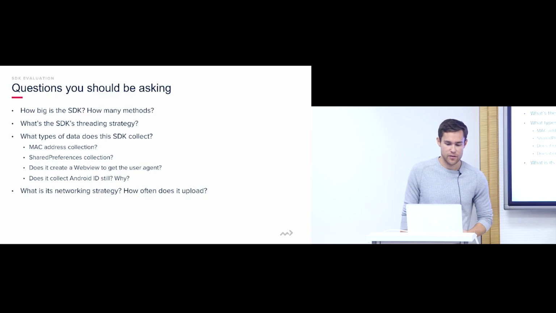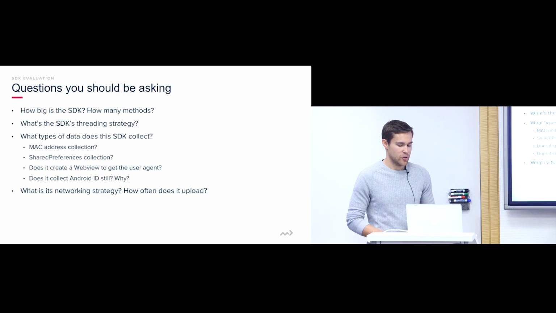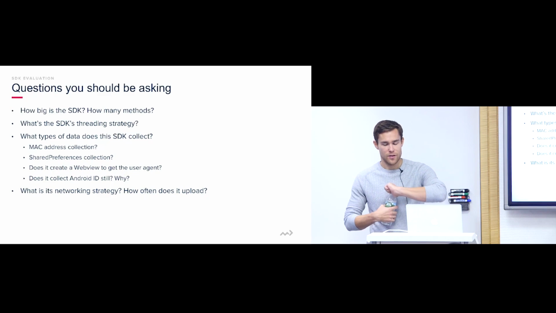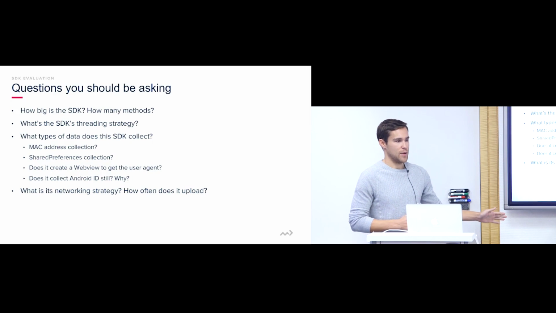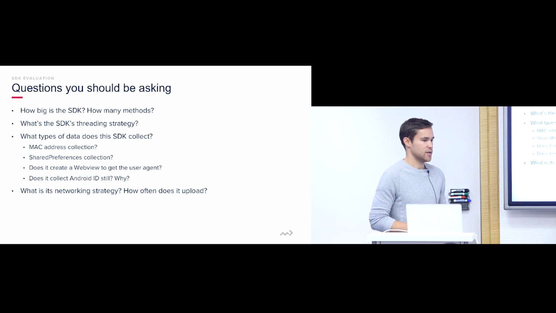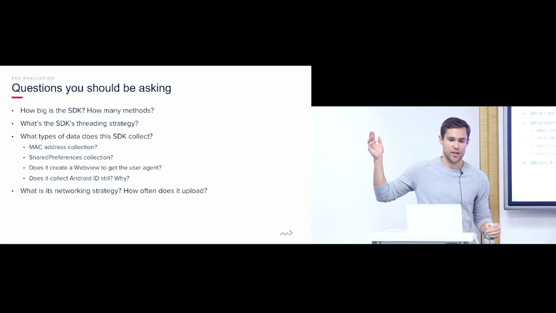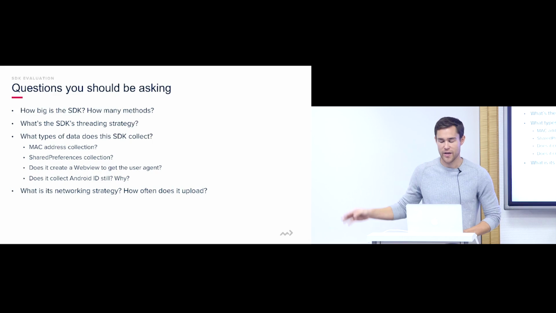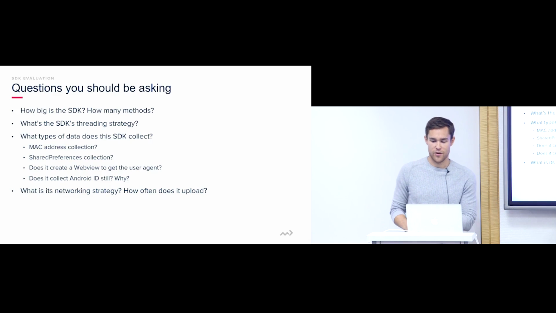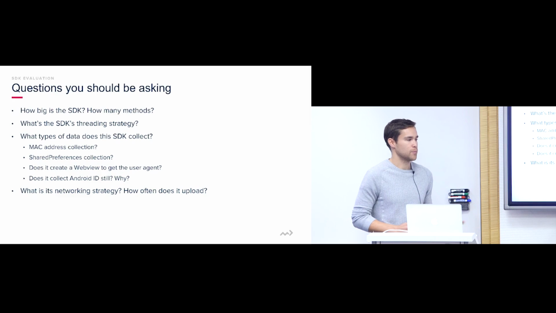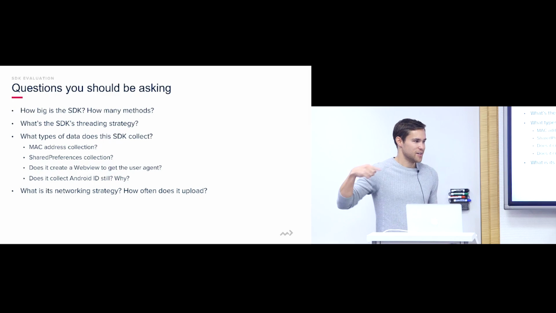Final question here is, what's the networking strategy? It would be silly if you spend all this time optimizing your app's network usage and then find out that an SDK is constantly uploading. There have been a bunch of talks by Google about, pretty simple stuff, how you should let the cellular radio power down, and if you don't, it'll basically be constantly on. So if you spend all your time using the new job scheduler APIs, and then all of a sudden an SDK is constantly uploading, that time is wasted.